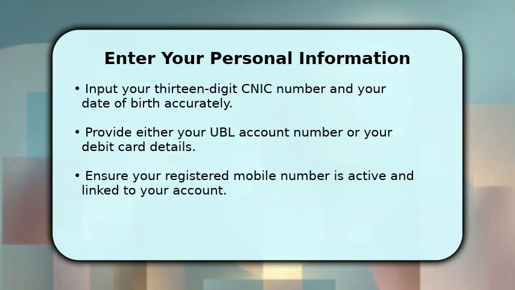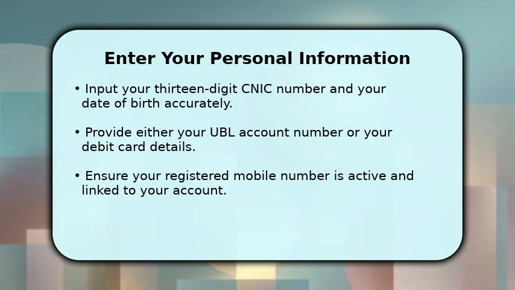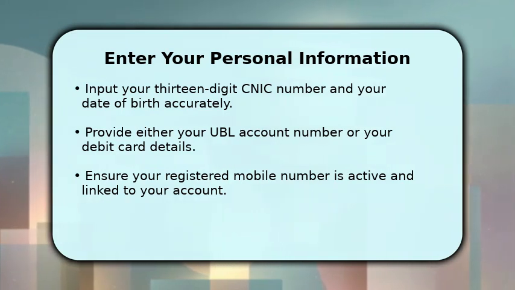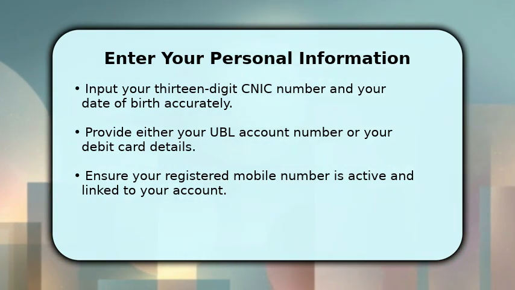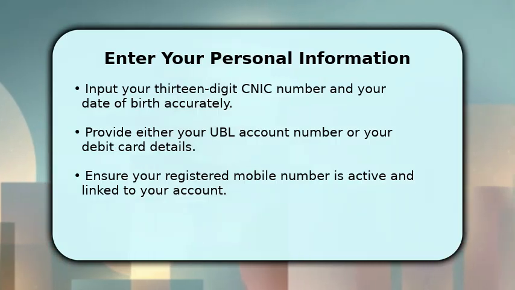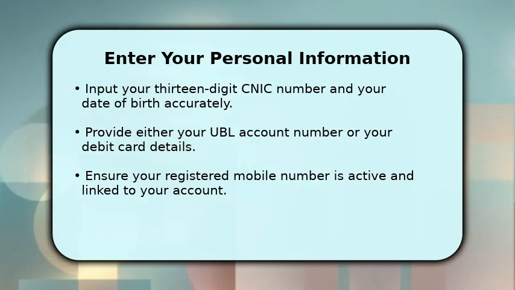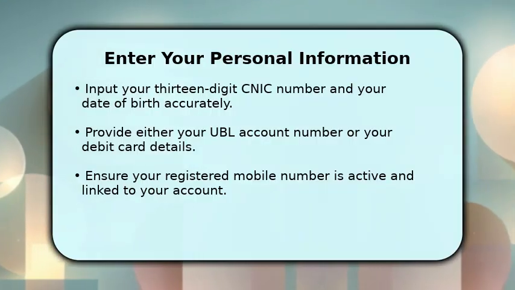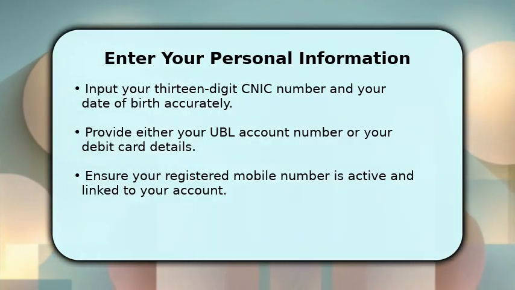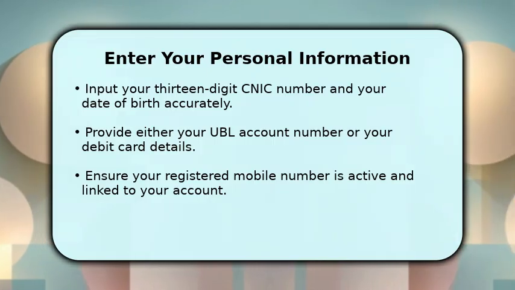Next, you will need to provide some essential personal and account information. Carefully enter your 13-digit CNIC number and your correct date of birth. You will also need to input either your UBL account number or your debit card details, including the full card number, its expiry date, and your 4-digit ATM PIN. Please ensure your mobile number is registered with UBL and active.